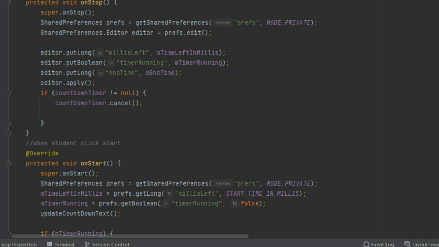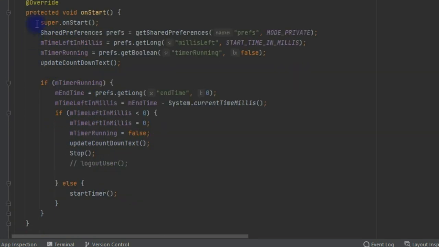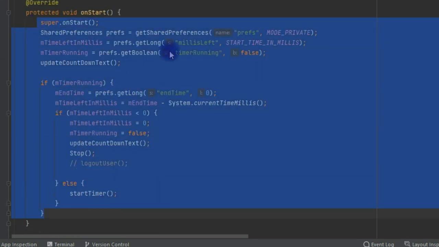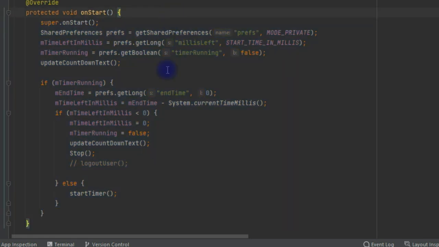Also, if the student stops the game, they can switch off the phone and restart again. When it comes back to this game, the game will resume where it left off. So this timer is good because you can resume. Let's say you switch off your phone, or you close the app, or you hide the app, it will pause. Then if you start the application again, you can click the resume button so that the game will continue.